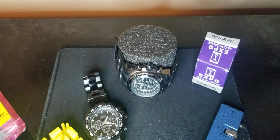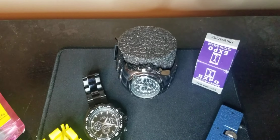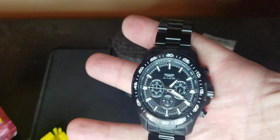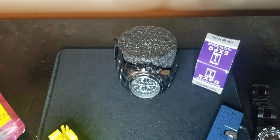What day of the week is this? Wednesday, so we do a watch review Wednesday. I'm gonna do a fast review of a watch, and as you can see, I have all the stuff out like last week to do a battery change, because when I was going through all the Invictas, I noticed that this one was not working. So we definitely have to do a battery change. I have shown that in the past. A few years ago, I purchased it at BJ's after the holidays. It was on sale, so I picked it up. There was that and the Speedmaster that was on sale as well.